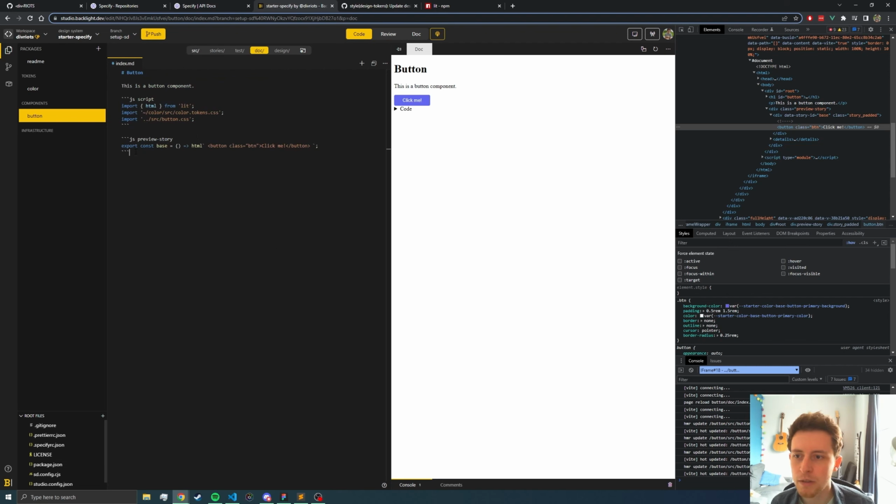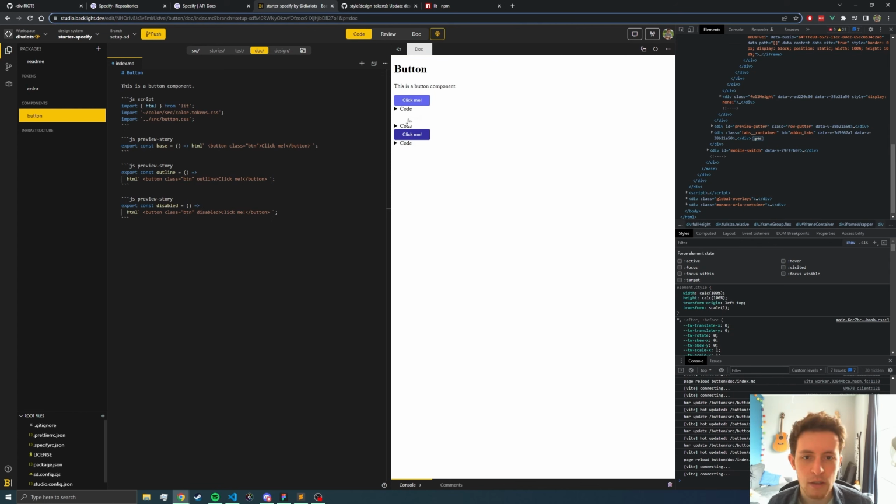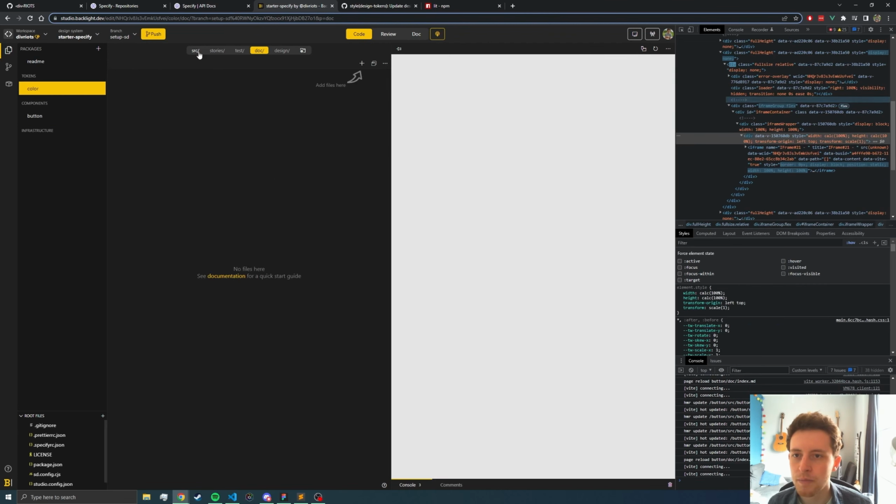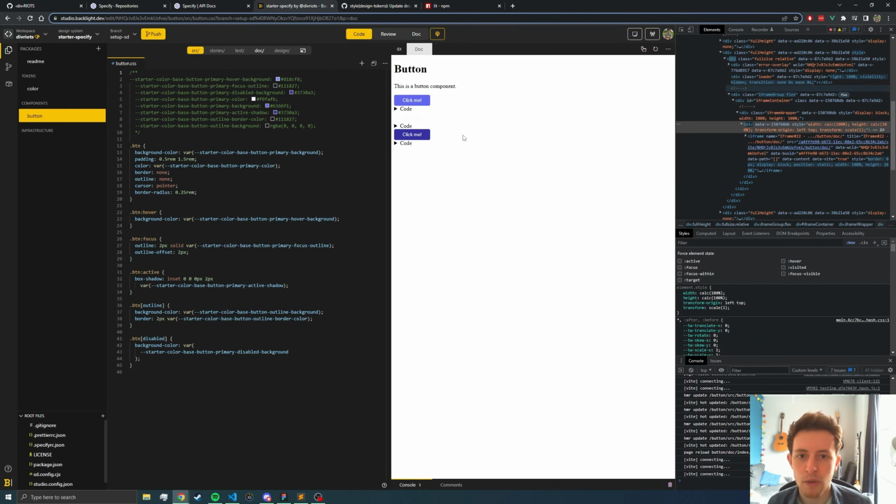Let's make the outline button as well. So let's make another story for the outline button. Outline, and we probably want one for disabled as well, because we didn't show that yet. So let's make it disabled. Okay, I get some more buttons now. Here we can see that since the background is transparent, we're using kind of like a light mode background. We should probably put the color on black. But perhaps we're assuming a dark background everywhere. For example, the Backlight application is mostly dark, dark theme by default. Maybe we're gonna do the same for this, so we don't see the text just yet.